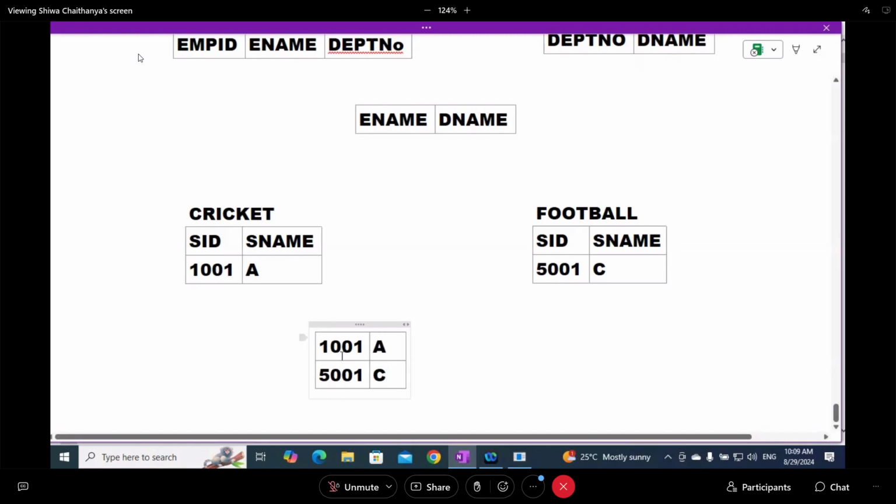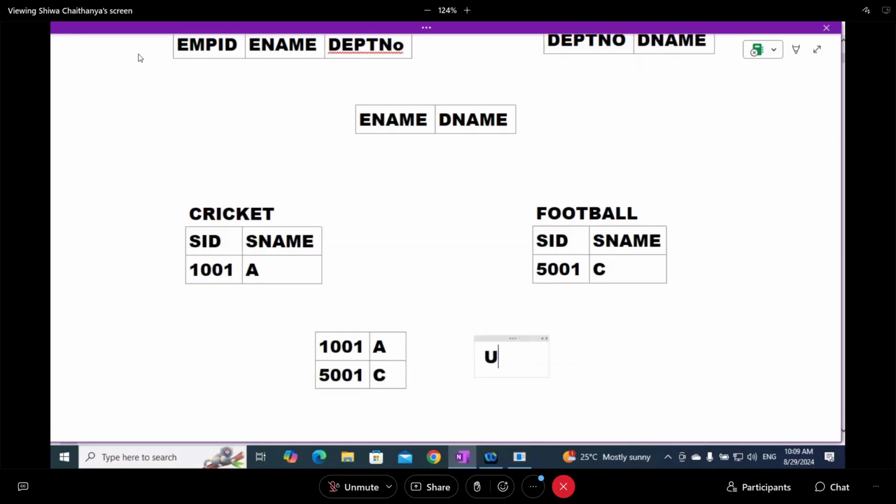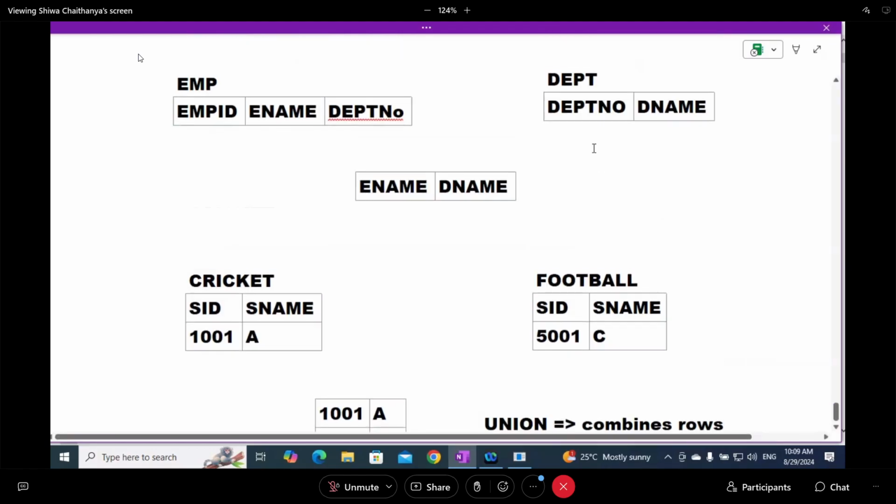Okay, what is it combining here? It is combining rows here. So union combines rows. Whereas join combines columns. This is the difference.